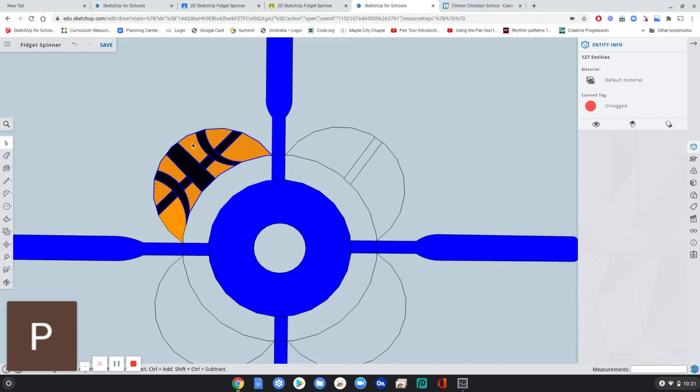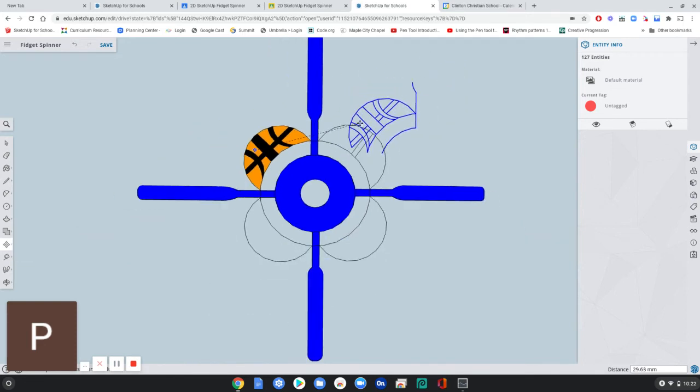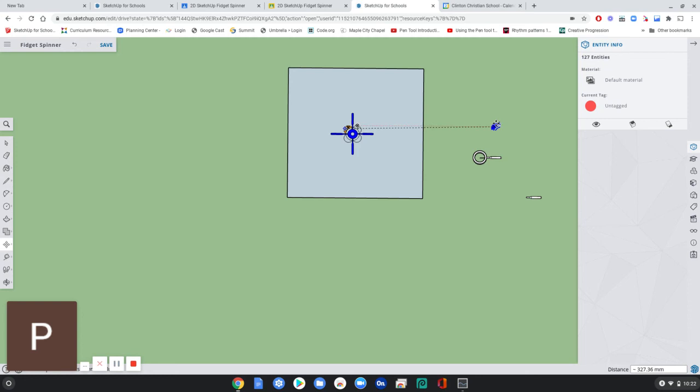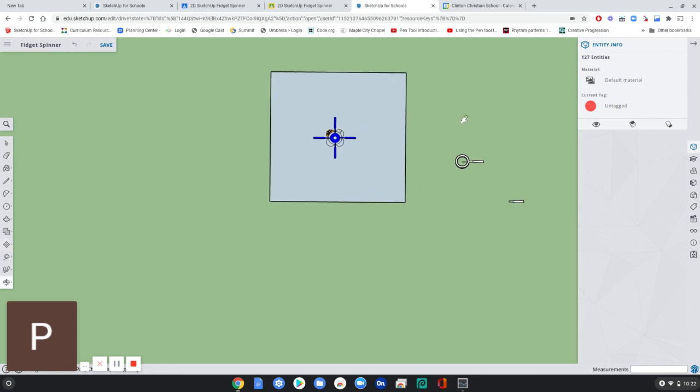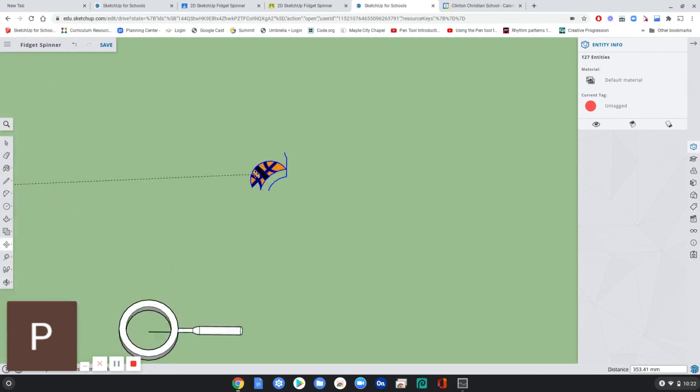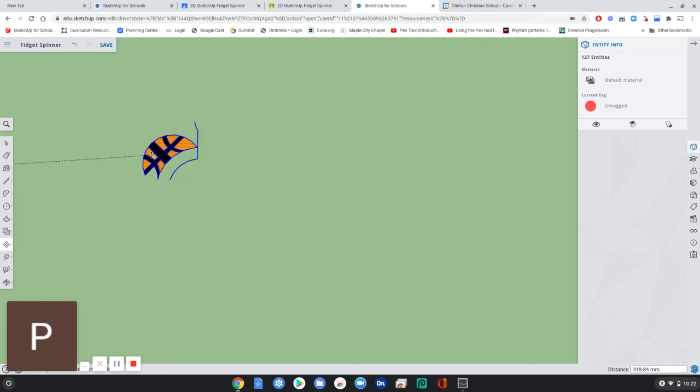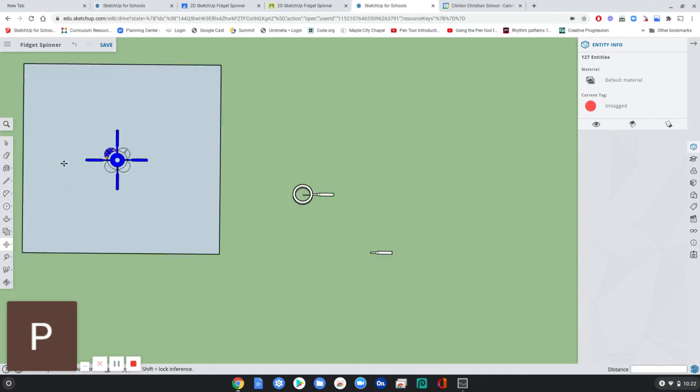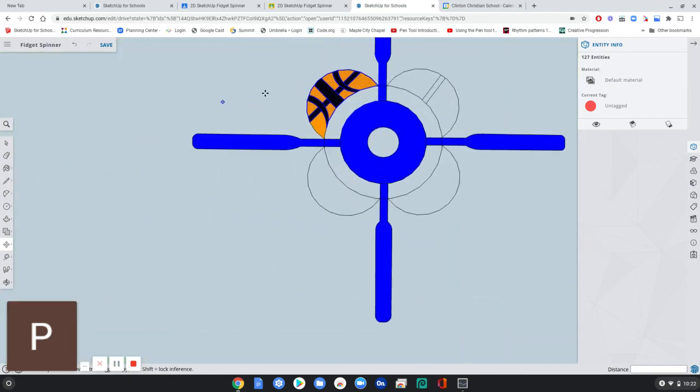Now that it's selected, I can copy it by using the move tool, but press Control and then click anywhere to grab all of that. And I'm just going to move it over to the side again, over here. So I'm missing a surface. So let me go ahead and click Escape, and I'll add that surface.